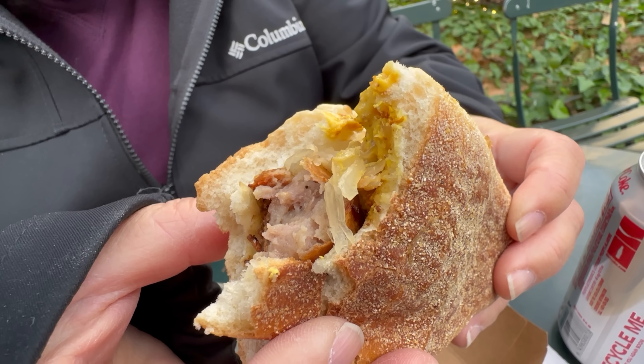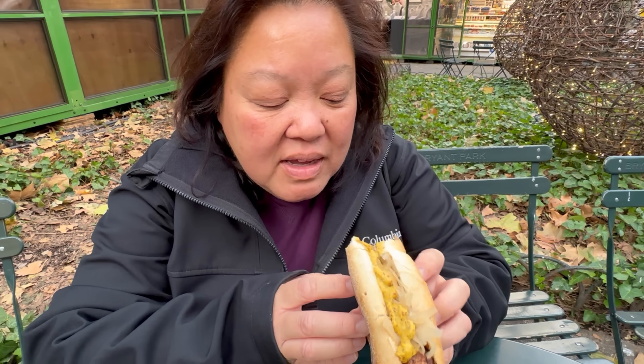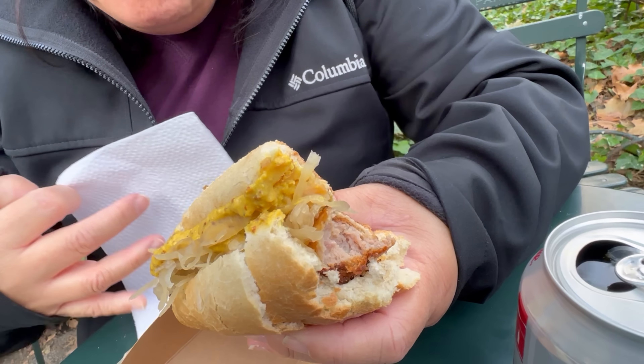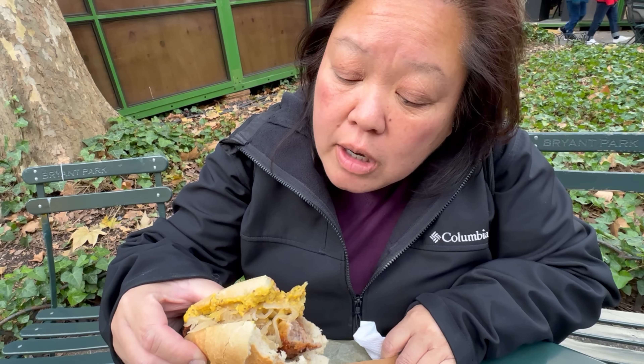I love the way the sauerkraut looks in there with that dog. The bread is crunchy but let's try it out. That bratwurst is still hot as you bite into it. The mixture of that veal and pork along with the tangy taste of the mustard and sauerkraut is great. The sauerkraut isn't very tangy at all. The mustard has a little kick — you can see all those mustard seeds in there. The combination of the veal and pork makes this a delicious bratwurst.